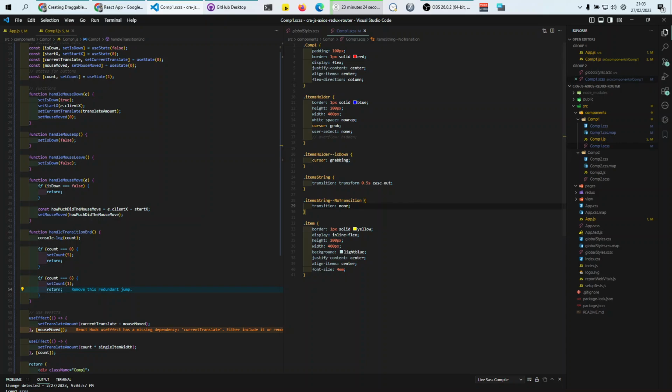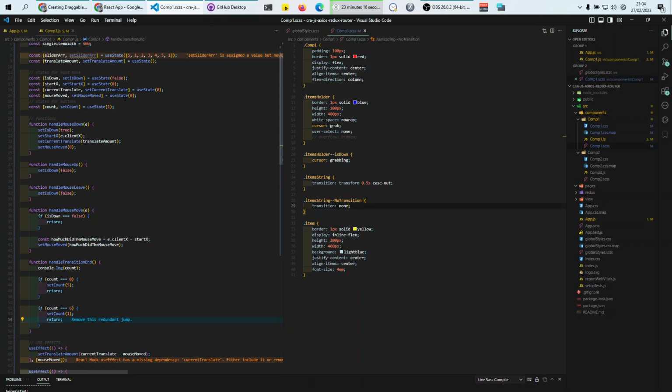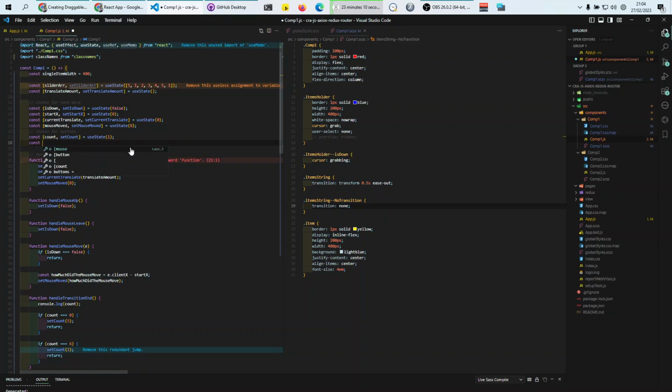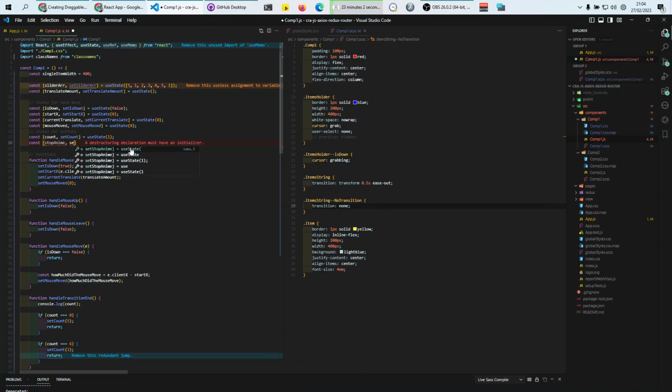Okay, so now we need to stop this transition from happening. And the way to do that is we need to create a new state. And we call it const. What did I call it? I called it stop anim. So stop animation. Set.